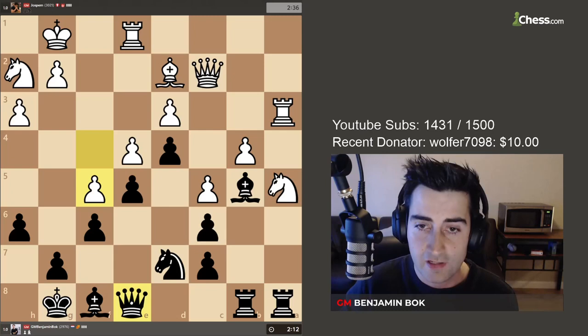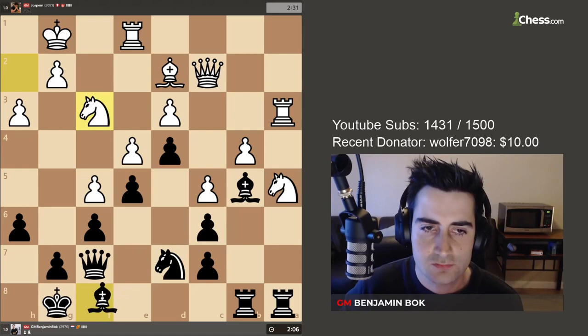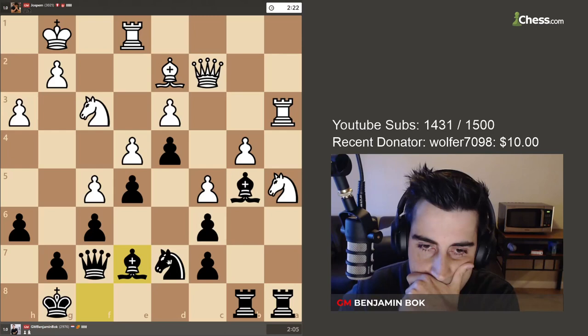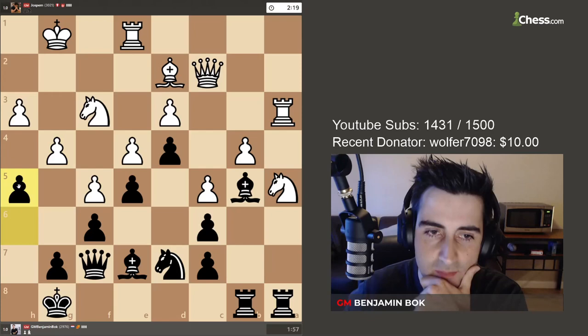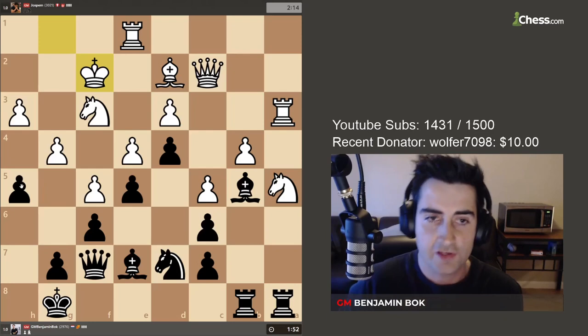Let's go here, I guess. Goes there. Let's go. Okay, let's go here. Knight f8, I guess, in case he jumps with the knight. Don't like my position. h4 per h5 perhaps. No, this was actually very dumb. It was very dumb what I just did. Should not have done that.